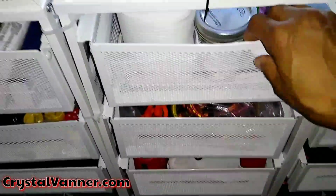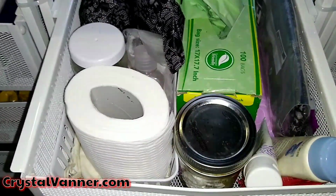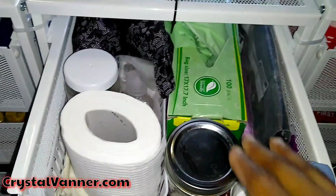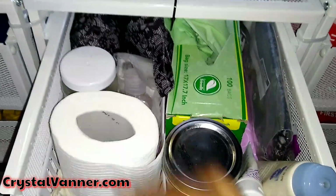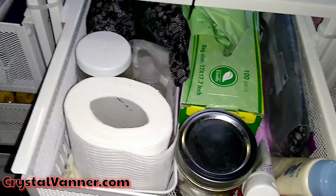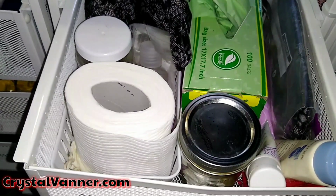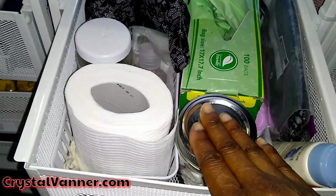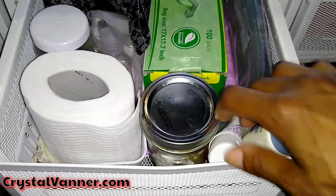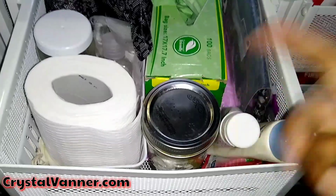The next one is my bathroom bin for going potty. So it's got everything in here that you would probably use for going potty. And there's a couple other things. You know, there's some feminine hygiene products in here. There's the roll of toilet paper. I usually only keep 2 to 3 rolls of toilet paper on hand because it's just, you know, storing that stuff. I've got some alcohol for washing hands if there's no water. I've got my menstrual cup that gets boiled in water before and after my cycle. Some extra little lotions that I've bought in the past, you know, some antibacterial wipes.